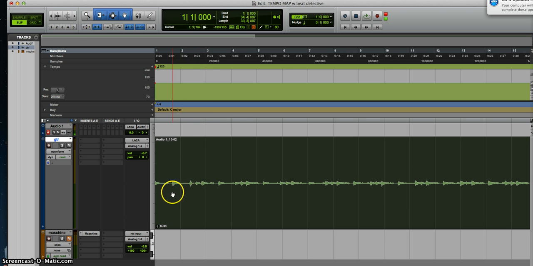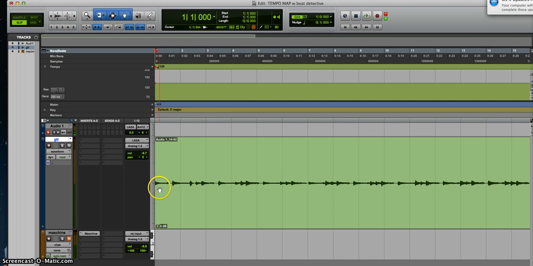So first of all, I want to pick, let's just do 4 bars today, okay? So let's count out these 4 bars from the start, okay? 2, 3, 4, 1, 2, 3, 4, 1, 2, 3, 4, 1, 2, 3, 4, 1. Okay, so right here is the downbeat of bar 5.